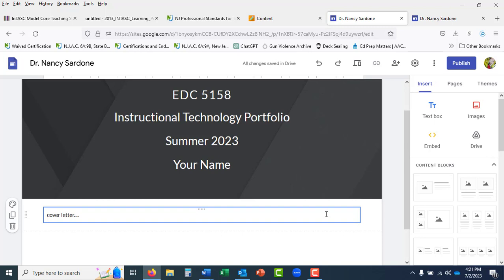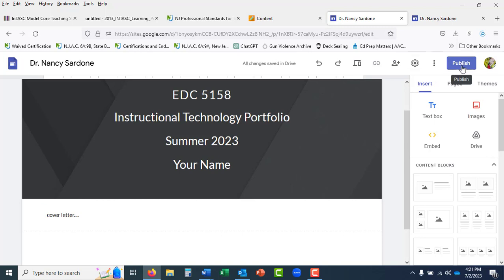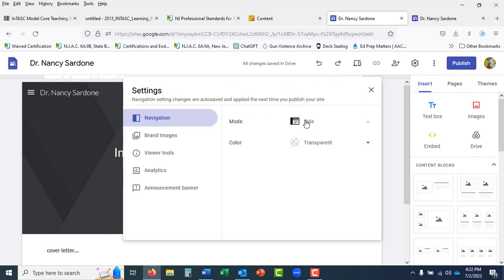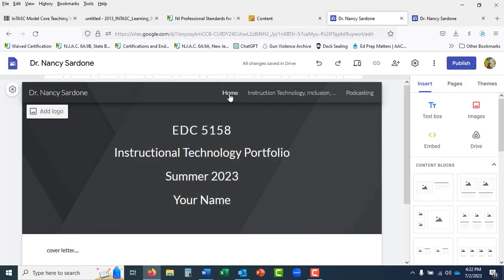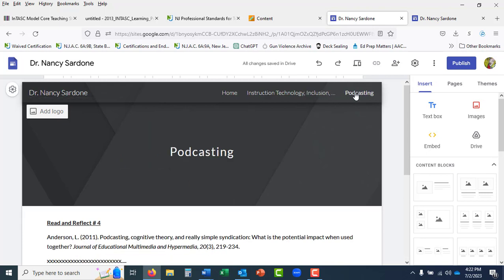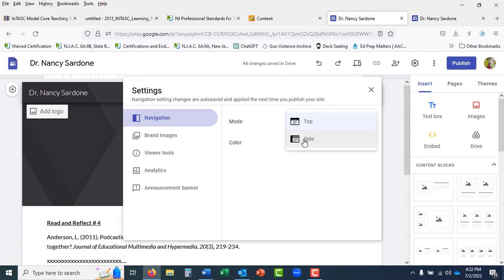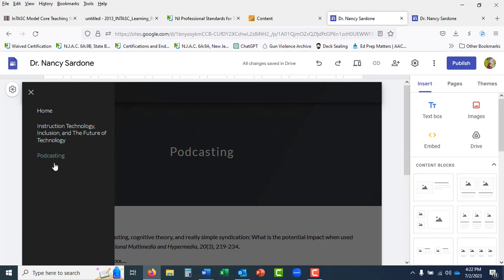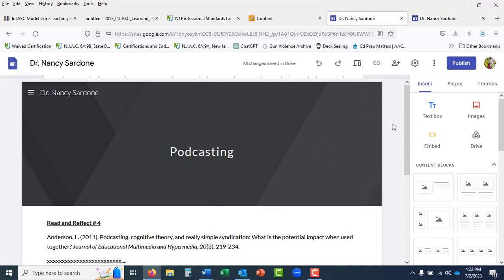So it's clicking on pages and the plus sign. It's using the text box. Those are your tools. And finally, the publish button. Don't forget the publish. If you want your navigation to be across the top, let me show you what that would look like. Basically, it looks like this. So notice the 3 lines that were next to my name, called the hamburger, have disappeared because we've gone into a horizontal orientation. Or if you wanted to, you could go back to a vertical orientation, and the subsequent pages are along this side.